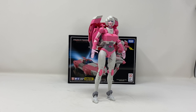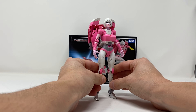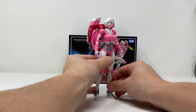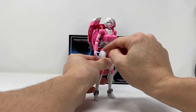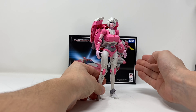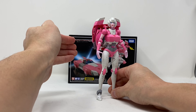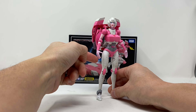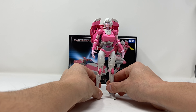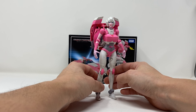Here is RC in her robot mode. It's a love-hate — no question about it. She looks like she jumped off the screen. My issues are mainly with the backpack — it's huge. Her head looks big in pictures but doesn't look bad in person. Her chest isn't as bad in person either. The real issue is how big the collar is. Paint is top-notch — lots of painted details on the head, face, eyes, chest, and legs. Build quality is worlds better than anything they've put out in the last few releases. She feels great and does look good, but she is back-heavy, so you might need a stand.